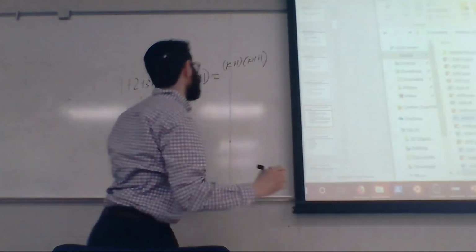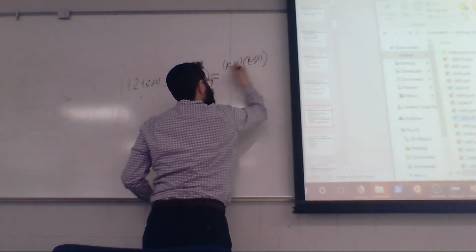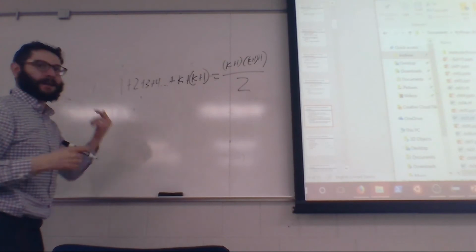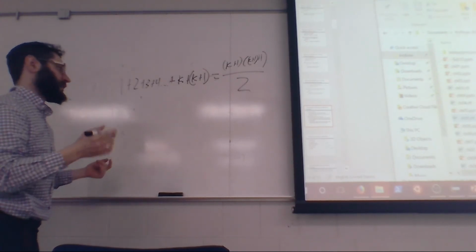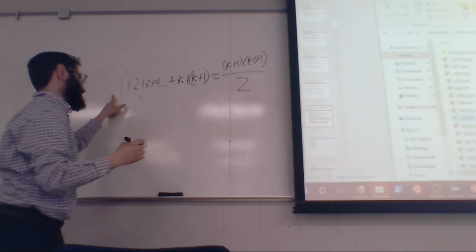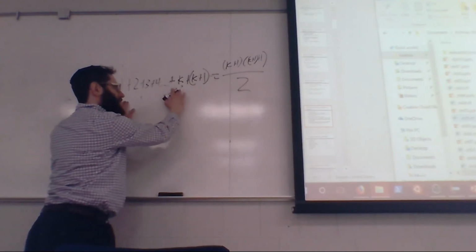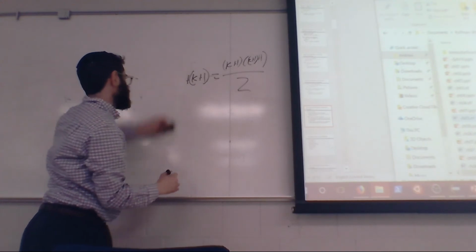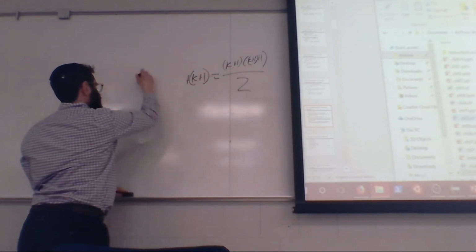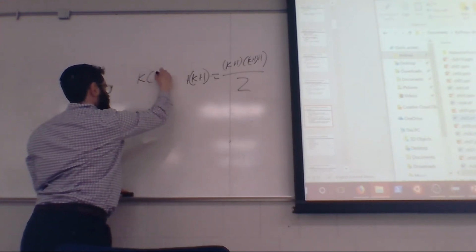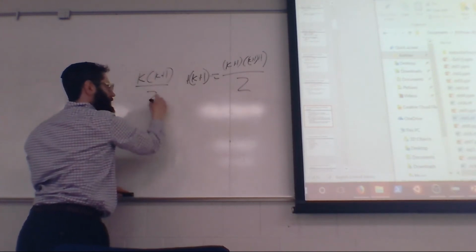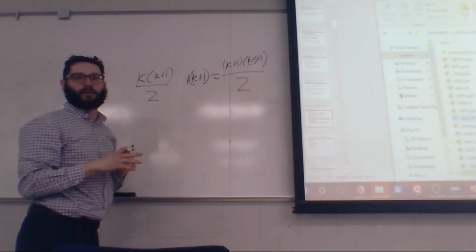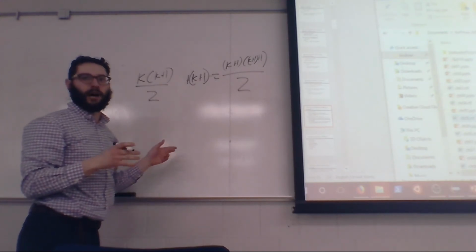So k plus 1 over 2, right? And that seems like a really hard equation to solve, and there's some distribution to do there, which I'm not going to do. But the trick is that we go, wait a second. We're assuming that this equation holds true for 1 through k. So I can replace this with k times k plus 1 over 2. And now I just have to show that these two sides are the same to show that this equation holds. So to show that this theorem works.